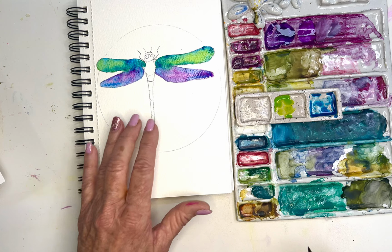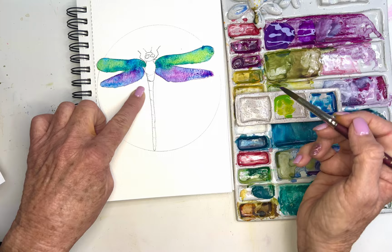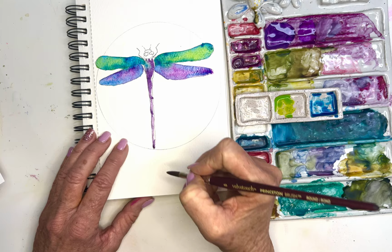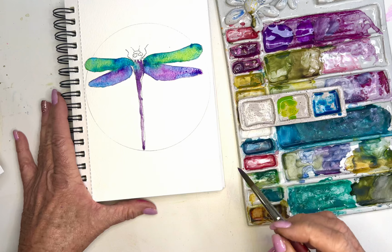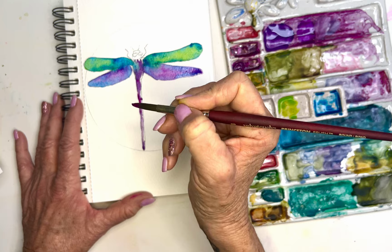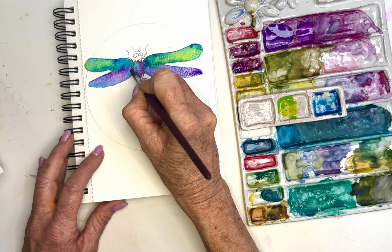All right. Now what I'm going to do is go ahead and do his body, maybe this darker purple color. And I'm just using the tip of my brush like that. And look how beautiful that is. It blended in there. So I might even touch into those and let those blend in. I'm going to go in, let's try this color here, just using what's on my palette. And light pressure, resting my hand on my sheet. And just going in with a little different color there. There we go.